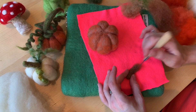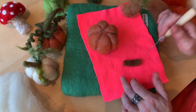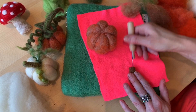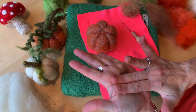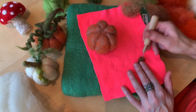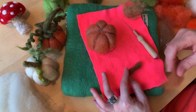I'm going to work on this stem for a while and I'm being really careful with my fingers. When you're working with something this small you're much more prone to hurting yourself. I'm flattening this end by poking more just straight down into it. You can also roll it in your fingers a little bit — it helps tighten it up. If this is looking too skinny at some point, I'll show you what to do.